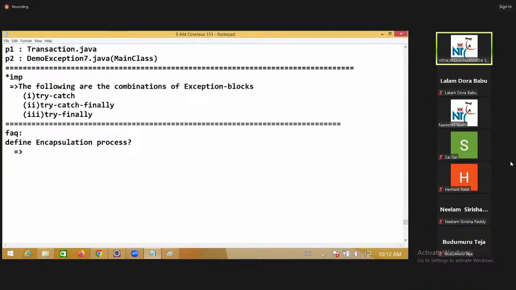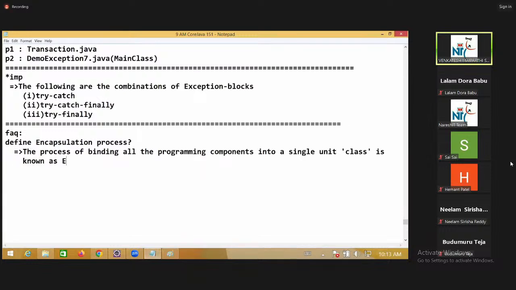The process of binding all the programming components into a single unit, a class, is known as the encapsulation process.